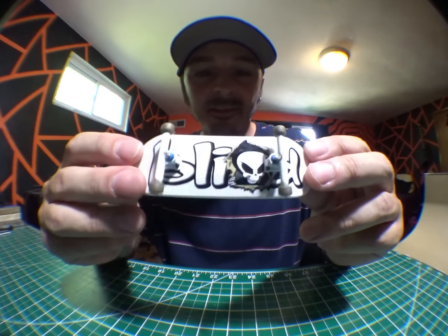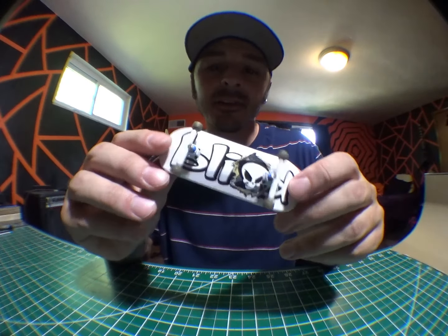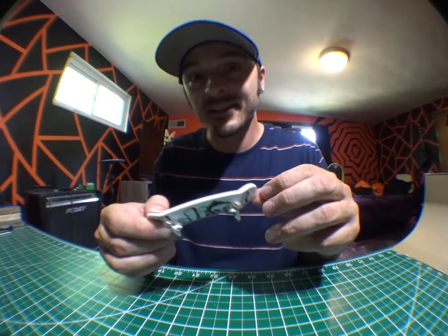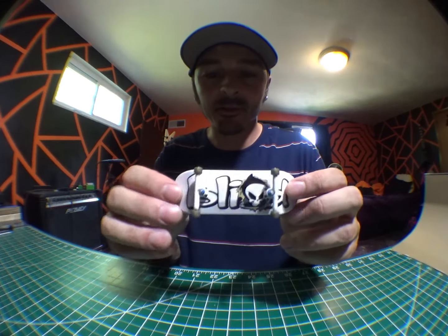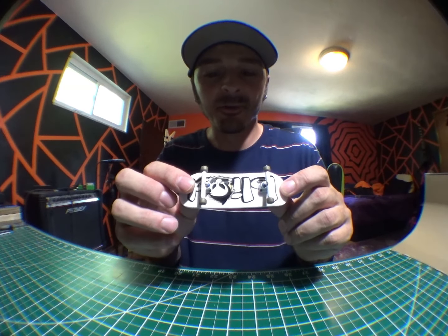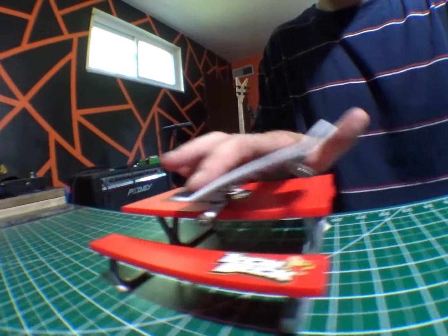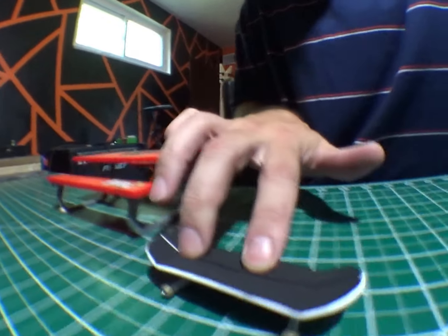So that's my setup — nothing too crazy, pretty budget. The most costly thing on this setup is the wheels. I like shaping Tech Decks like that because I like the shorter nose and tail lengths; I feel like it performs better. And they're really cheap, so if you mess one up while sanding, it's only like three bucks — you can go buy another one. I really like the twin kicks with the nose and tail even. You don't need an expensive board to fingerboard — you don't need a $50 deck. If you want to support your homies, by all means do it, but I like getting by on good old classic Tech Deck. I'm Salty Fingers and that's my setup — come back next week.